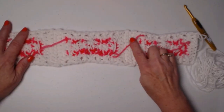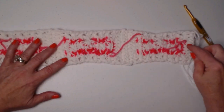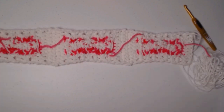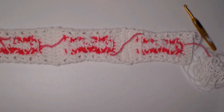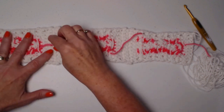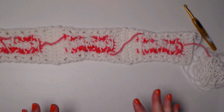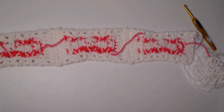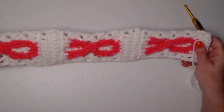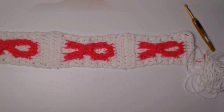Now, I left these strings attached. I just carried them across to my next portion. If you feel like it's too stringy or whatever, you can cut that and weave that in. I didn't, I just left it. That's up to you. But this is the way the back looks, and it is a little bit what I would call messy for the inside, but no one's going to be seeing that. They're only going to see these beautiful cable stitch ribbons that you made.